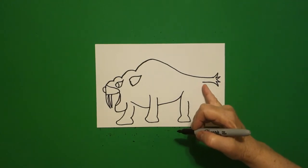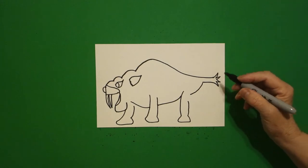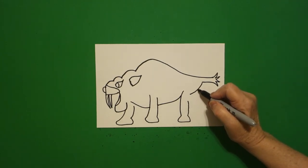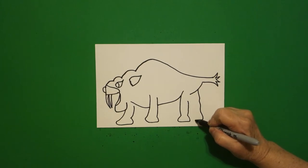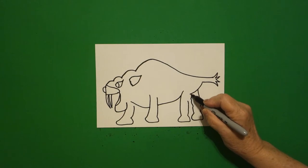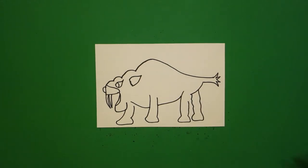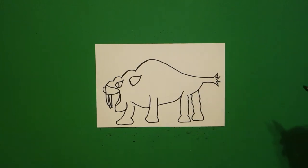Come over here on the right-hand side, and we're just going to draw a curve line down. Come right about here, and we're going to draw a curve line, curve line, curve line down, over, up, curve line, connect. Okay? Now we can add some more lines. Come over here and add another line, curve line, connect.